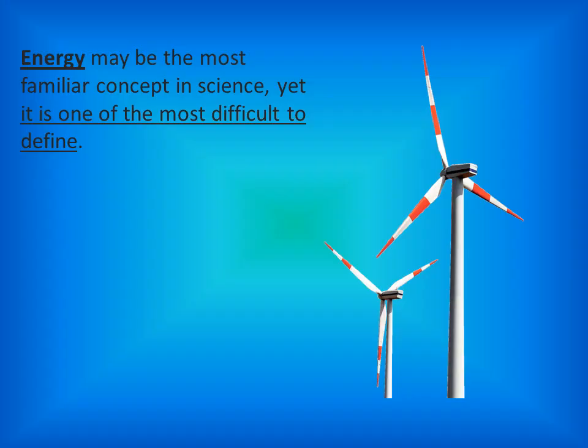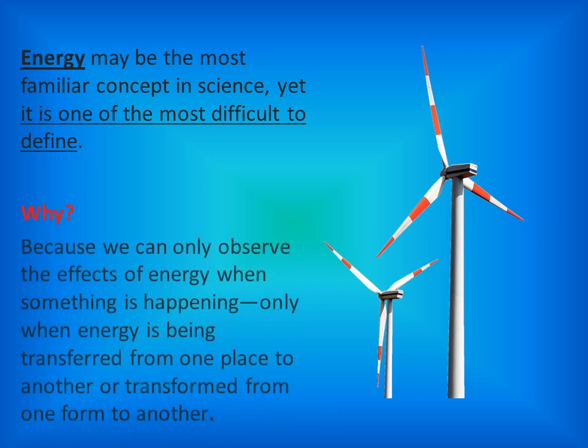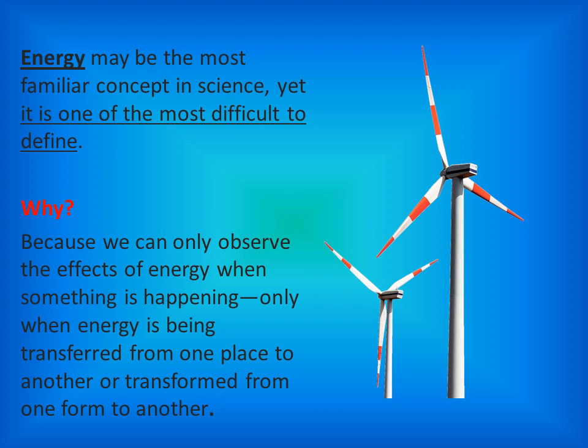Energy may be the most familiar concept in science, yet it is one of the most difficult to define. Why? That's because we can only observe the effects of energy when something is happening. That means we cannot see the energy itself, but we can only observe the effects of it. It is when energy is being transferred from one place to another or transformed from one form to another.